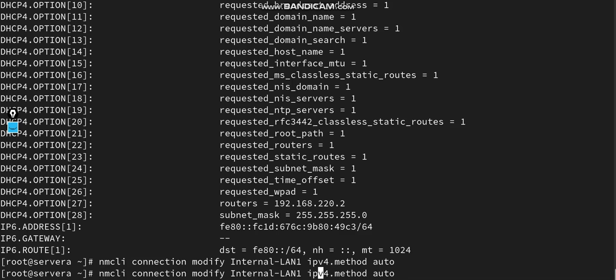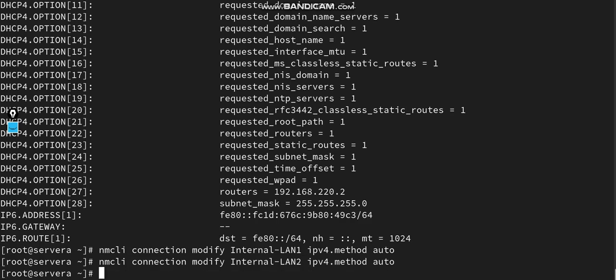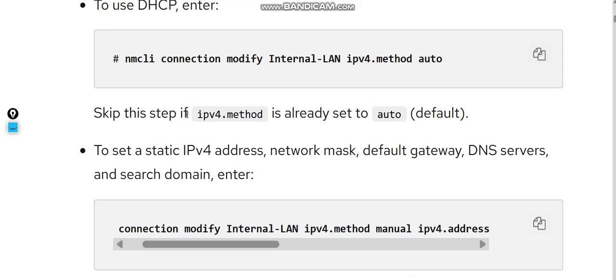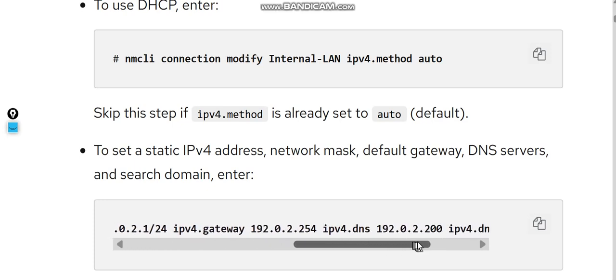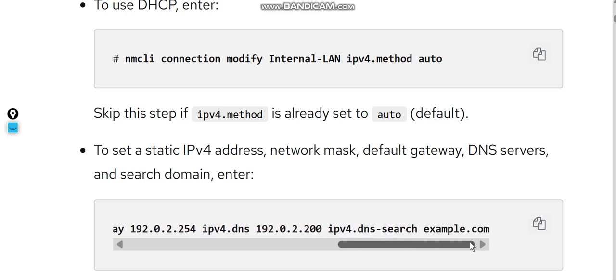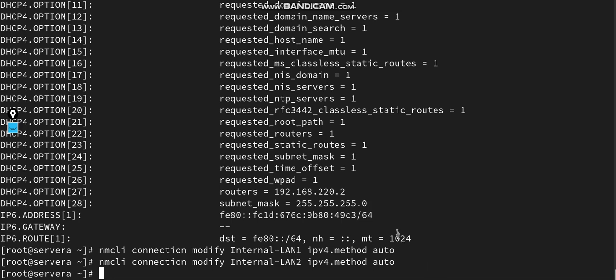Similarly for Internal-LAN-2. To set a static configuration: nmcli connection modify Internal-LAN-1 ipv4.method manual, and ipv4.addresses, ipv4.gateway, ipv4.dns, ipv4.dns-search example.com. I'll copy it and make the modifications.